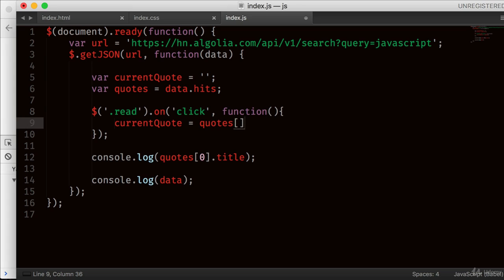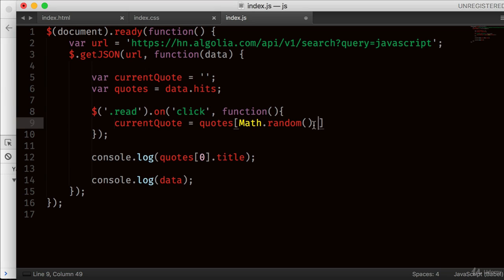Just like we accessed using console log 0, that is a manual way. But what I'm going to do is access it in the same way, with bracket notation, but I use a math random method. It's pretty cool. Math random generates a random number. Sometimes it can be 1, sometimes 10, sometimes 20.